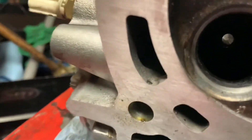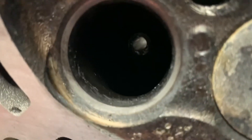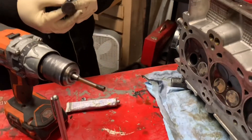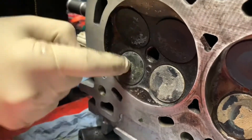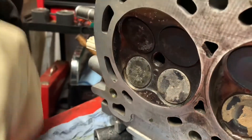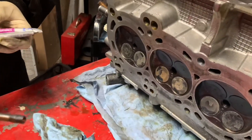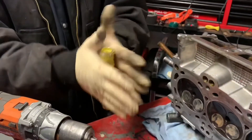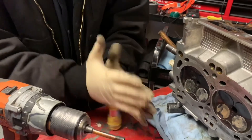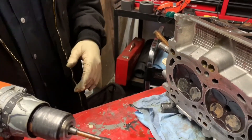You can see it's nice and gray all the way around - removed that carbon buildup. It looks good in the seat - nice and gray all the way around, no more carbon buildup. So now this is going to seat a lot better. Just go down the line. No more holding the head upside down trying to work your way down like you're trying to start a fire with the suction cup.